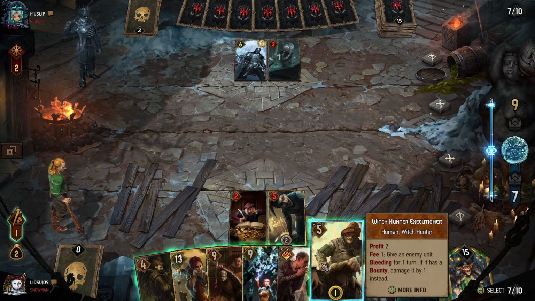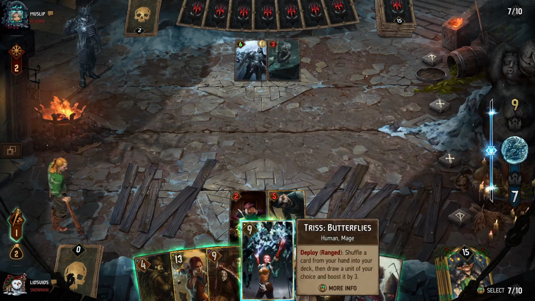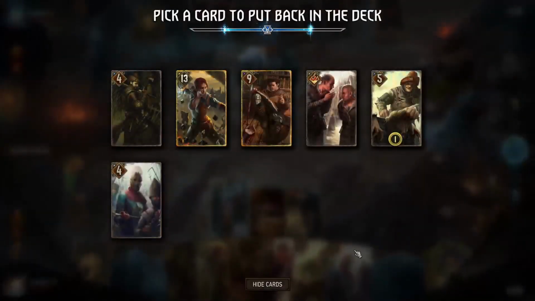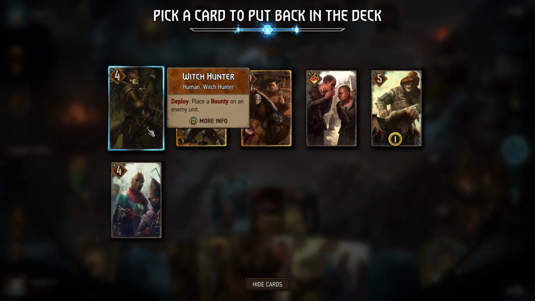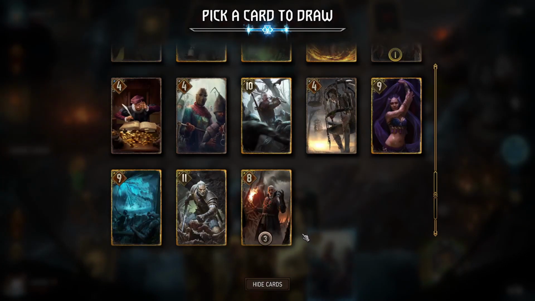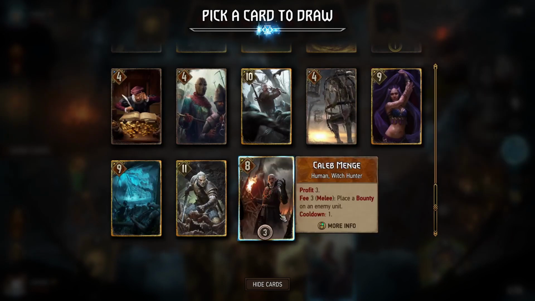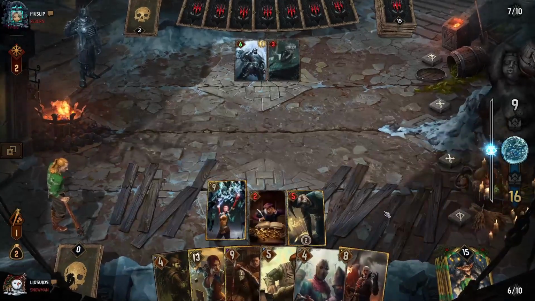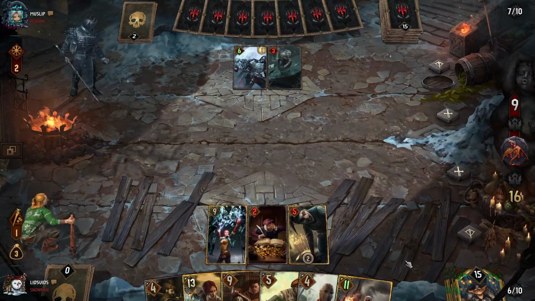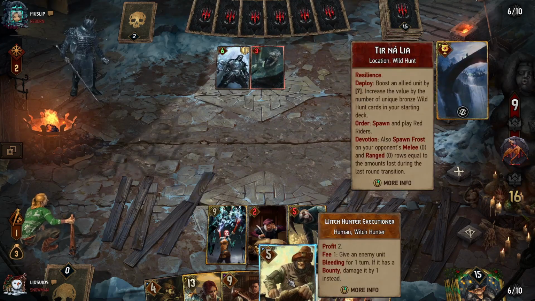I mean, Executioner, yes, is more flexible because it is not row locked. I think we might just go Triss, though. I think we might go Triss, and with her, I want bounty, yes. I also want a more reliable spender. It's a question of Caleb, or is it another Executioner? Yes, we'll go Caleb. Caleb, we definitely don't want to play in this round. Executioner would have been more so for this round, and then we could have felt more comfortable playing this one here.